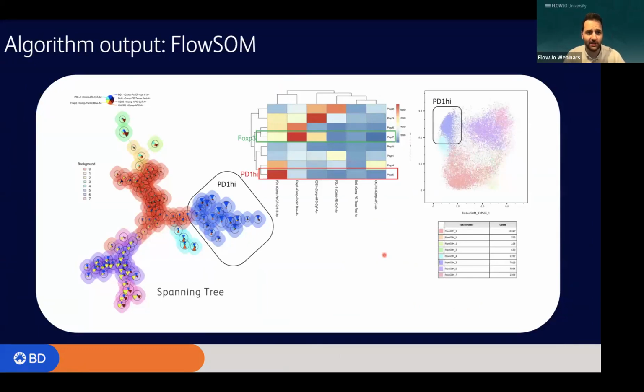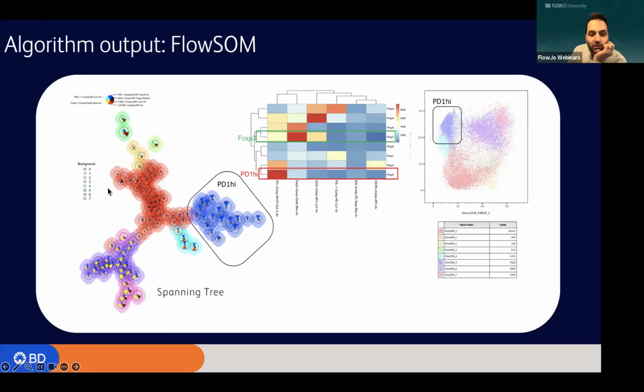Some of the reports the algorithm generates, you can see here, you have a really nice heat map that I like. Each one of the meta clusters will be examined across the different parameters. Here you can see this cluster number 5 is a PD1 high population. In addition, you have this minimal spanning tree, where each color of those nodes, remember this self-organizing map is composed of different nodes.